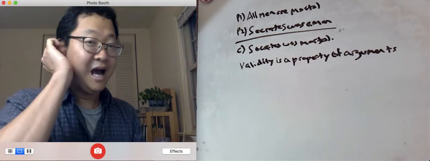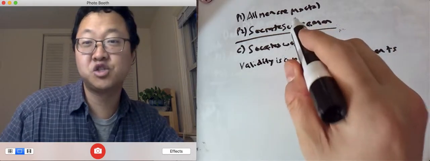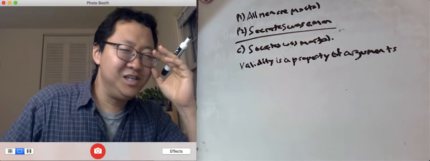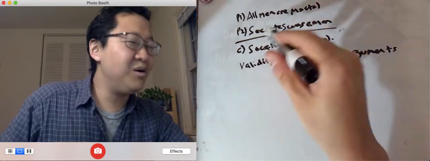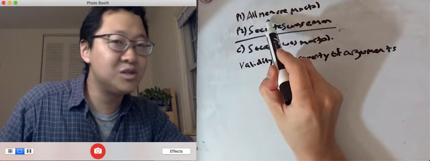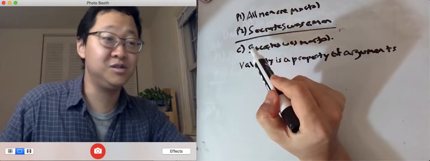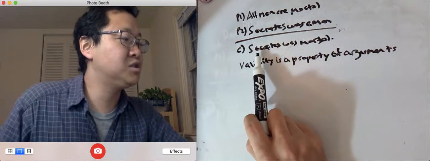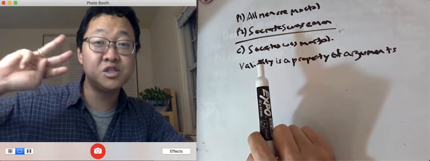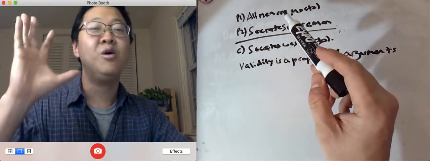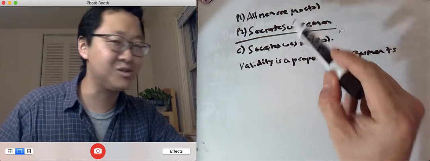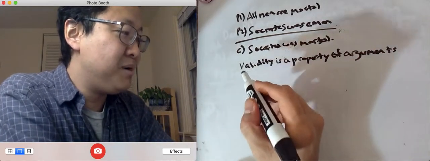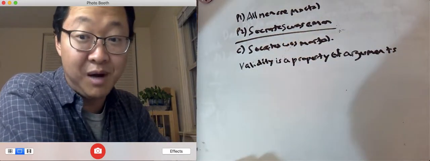Now we can ask this question: is this argument true? Okay. Now, when you think about that, you should think to yourself, actually, it's not the argument that's true, it's the individual premises or the conclusion that are true. So it's true that all men are mortal, it's true that Socrates was a man, and it's true that Socrates was mortal. So there's three truths here. Okay, it's not just one argument that's true. It's like three truths. Three different claims are each individually true. Okay, so the way I put it is each of these premises and the conclusion is a proposition.